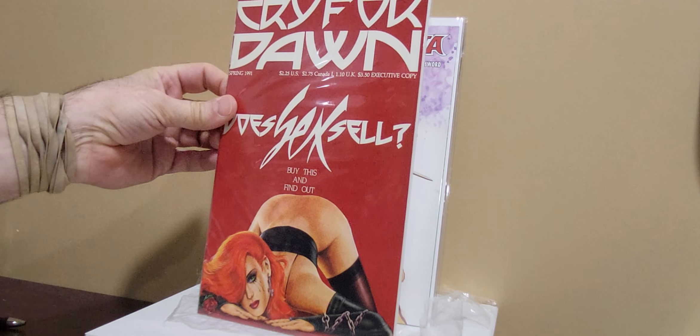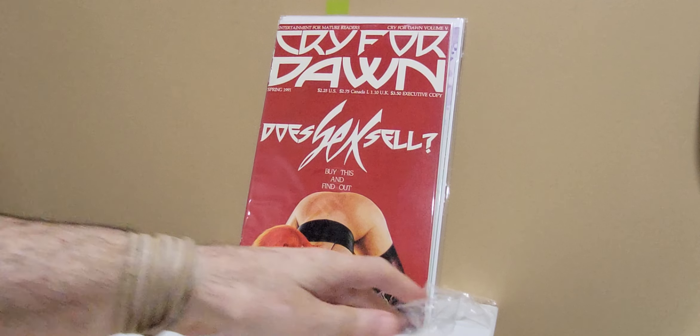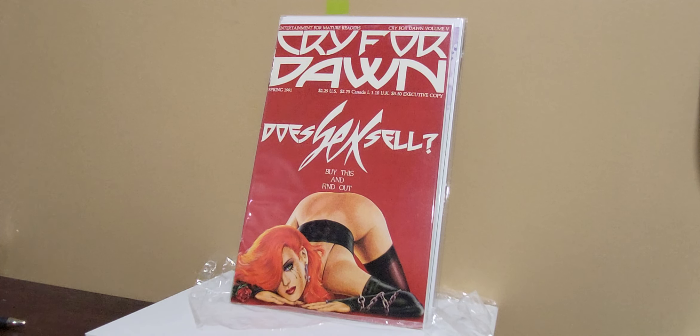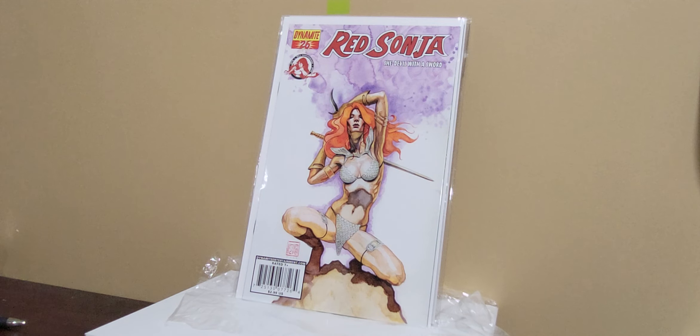This book here I've been wanting for quite a while. This is Cry for Dawn — I believe it's issue one. Just a really coveted cover here, it's got that Milo Manara-esque type of feel with the butt up in the air type of thing. But this can easily sell for $50, $60, maybe even more raw at times. This came out back in the 90s also — Michael Lindsner. There's not a lot more I can say about it. If you ever come across it in the wild, it's not easy to find. Pretty low print run too.